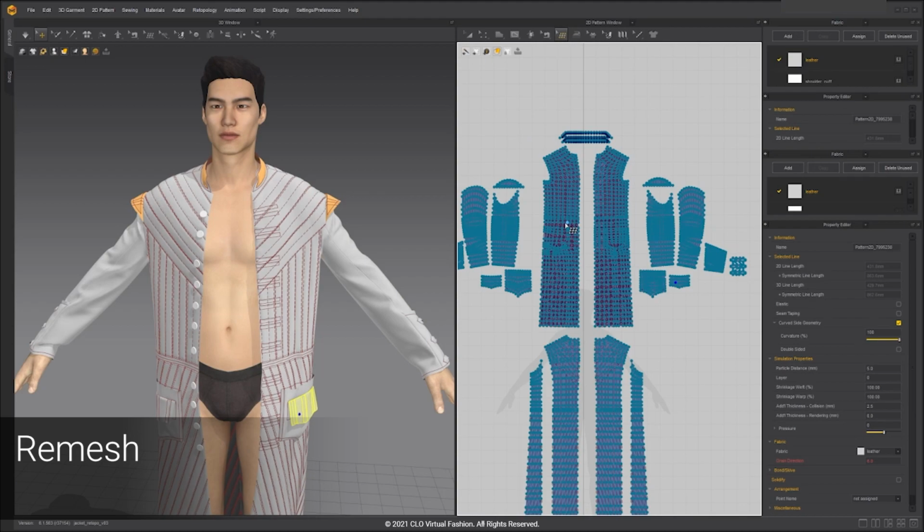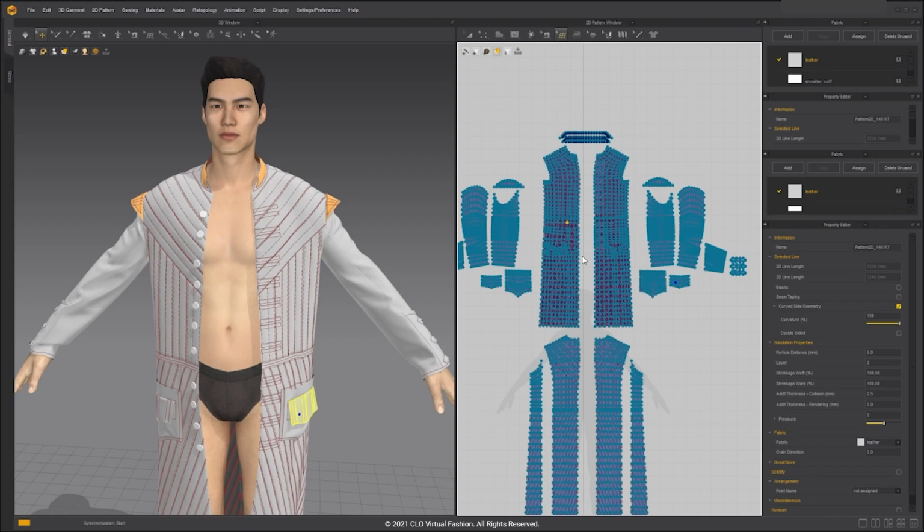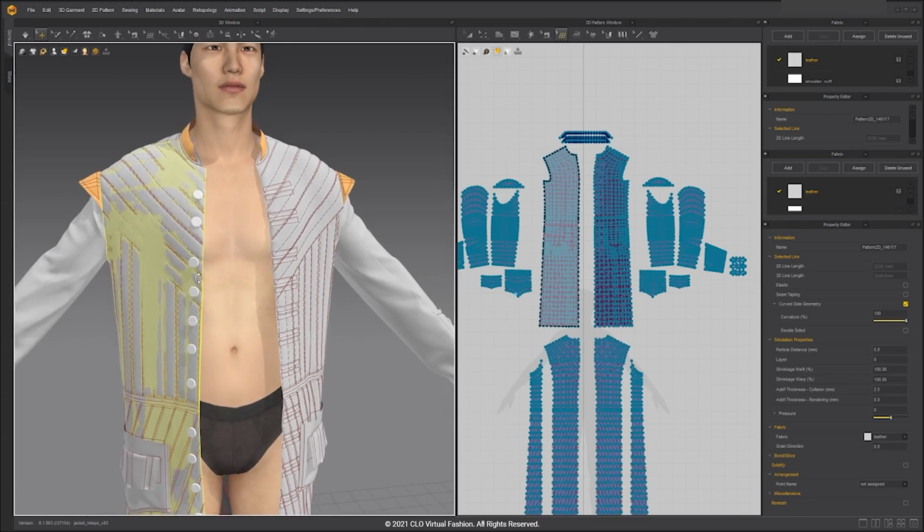After we've retopologized, we will right-click on our retopology and we will select Remesh Duplicate so that we can create a new mesh based on the retopology. If you already have your high-res mesh saved as a separate file, then you can also choose Remesh Replace to replace the existing mesh with the new retopologized mesh you worked on. For this tutorial, I used Remesh Duplicate.